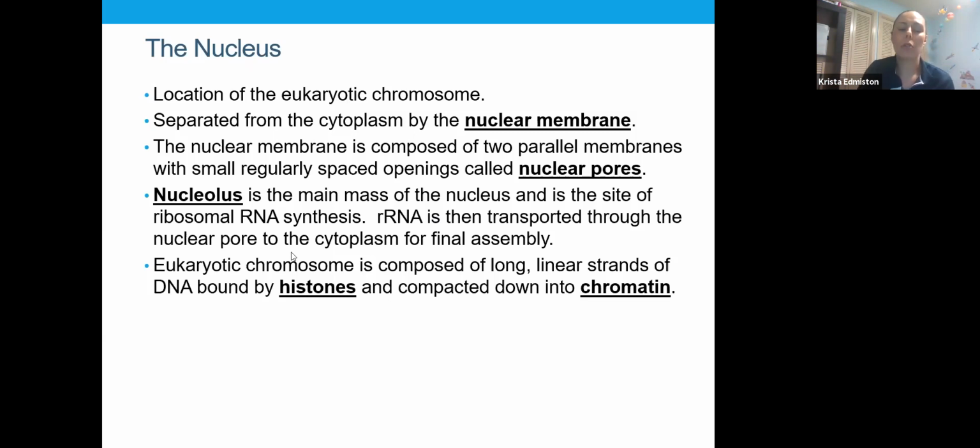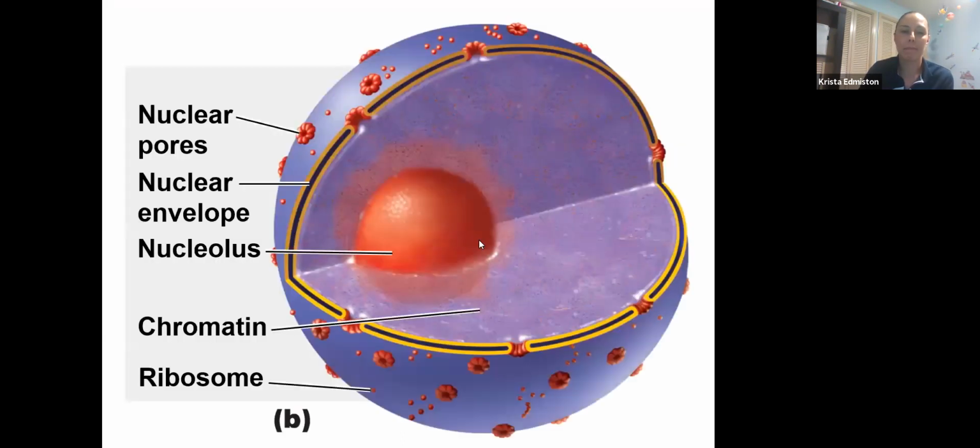Within the chromosome, the DNA is super condensed, having structure that is not found in prokaryotic cells. So the DNA is bound by histones. It's compacted down into a very compact structure called chromatin. A picture of that on the next slide. And we can see those structures of the chromosomes when the cell is dividing under mitosis.